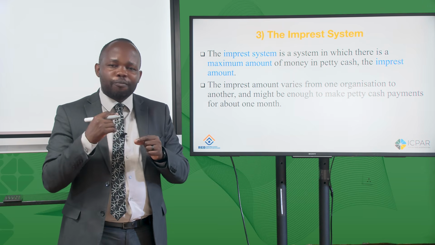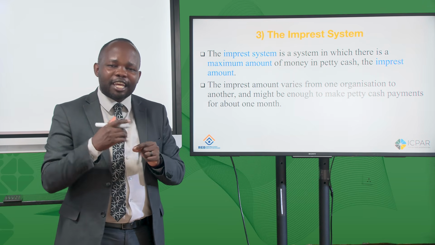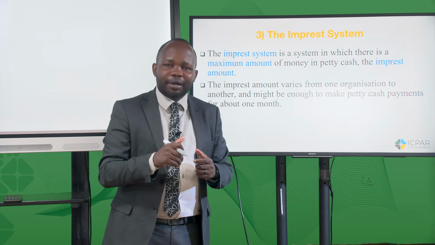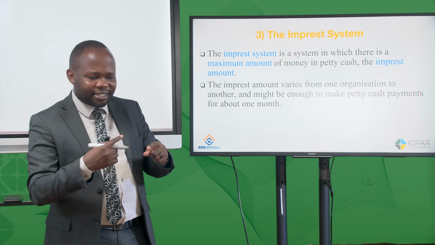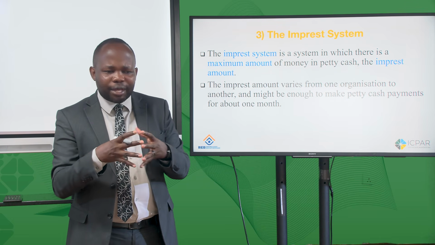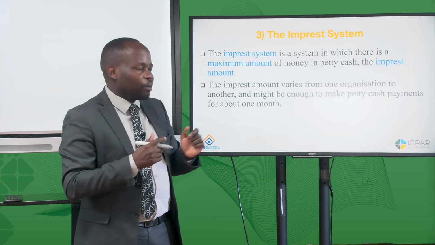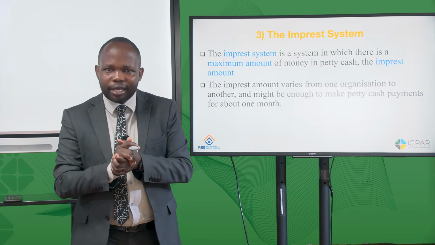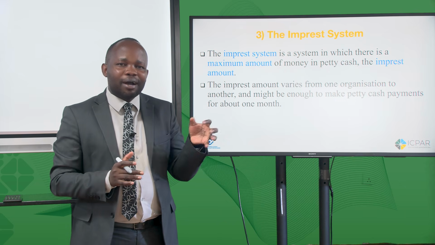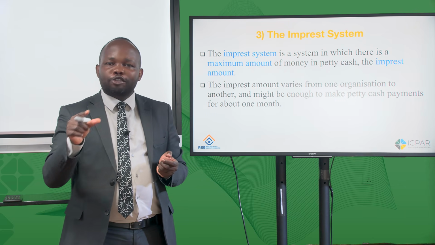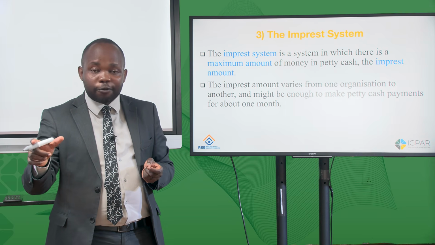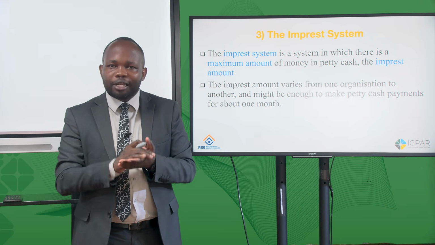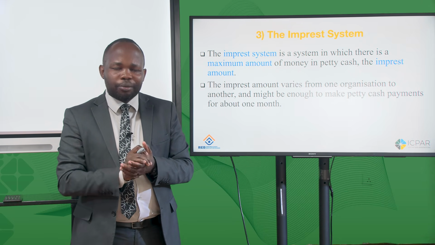Now, this process of maintaining the petty cash is done through what we call the imprest system. So the imprest system is just a system. Remember, a system brings together different parts. But in this case, when we talk of the imprest system, this is just the process of knowing how much is allocated to our petty cash, how much is spent, and how much is topped up at the end of a given period. For example, if in our organization the petty cash in a month is 2 million, that's just an example, 2 million Rwandese francs.